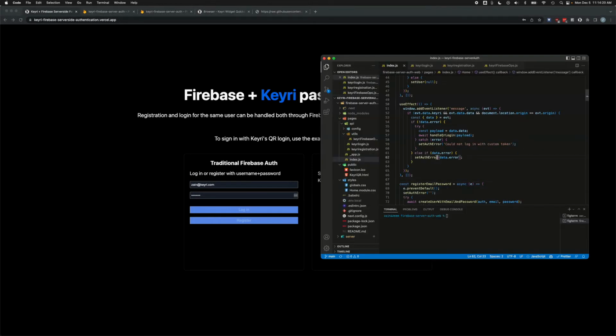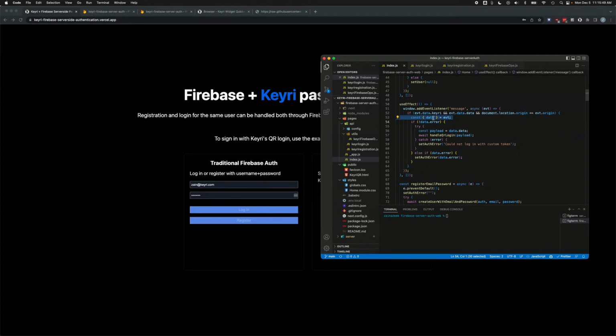Back to the Keyri use effect. So we add an event listener that listens for events emitted by the Keyri widget. The correct event will have the Keyri attribute, will include some data, and its origin will be the page itself. This last one prevents this listener from being activated by things like browser extensions.